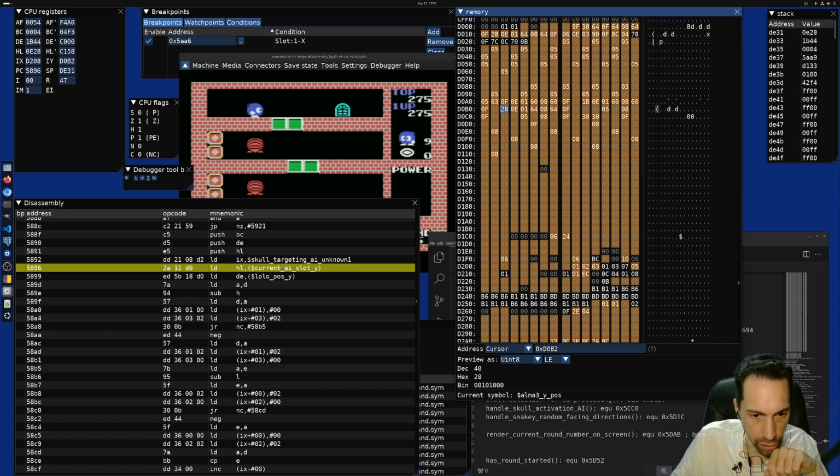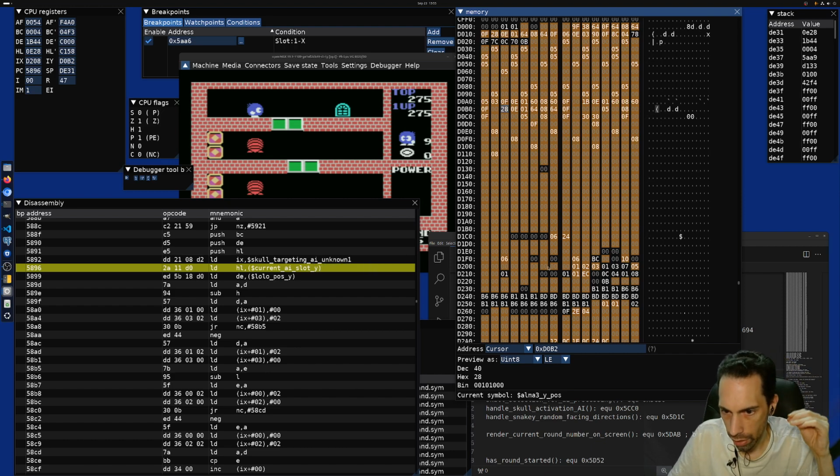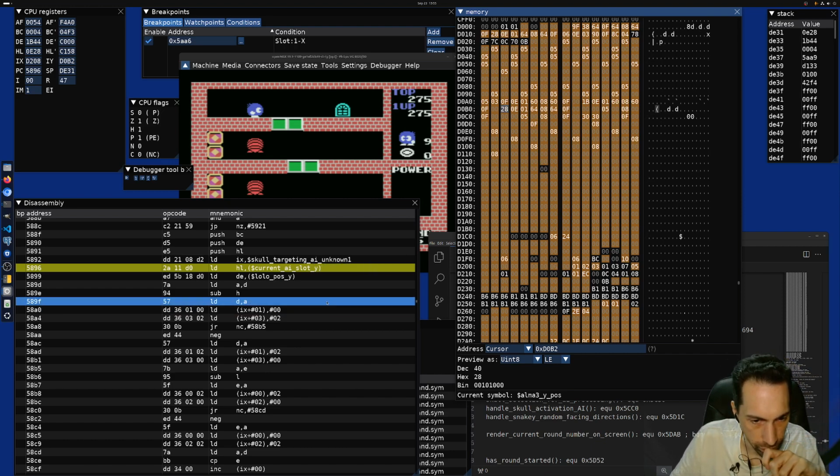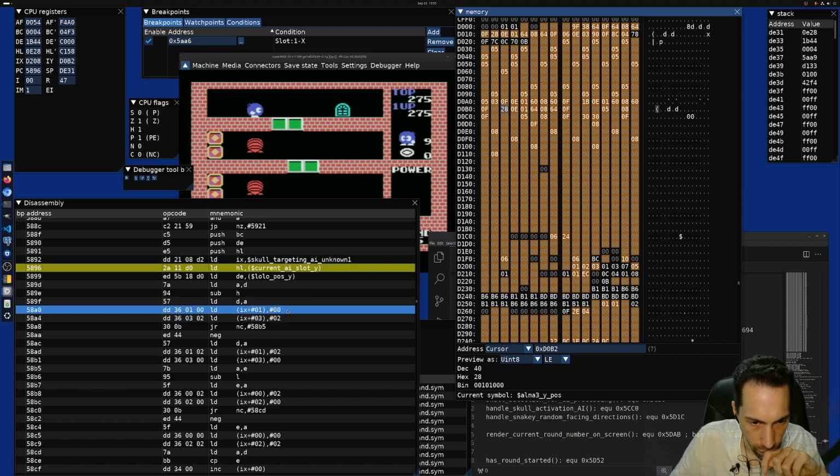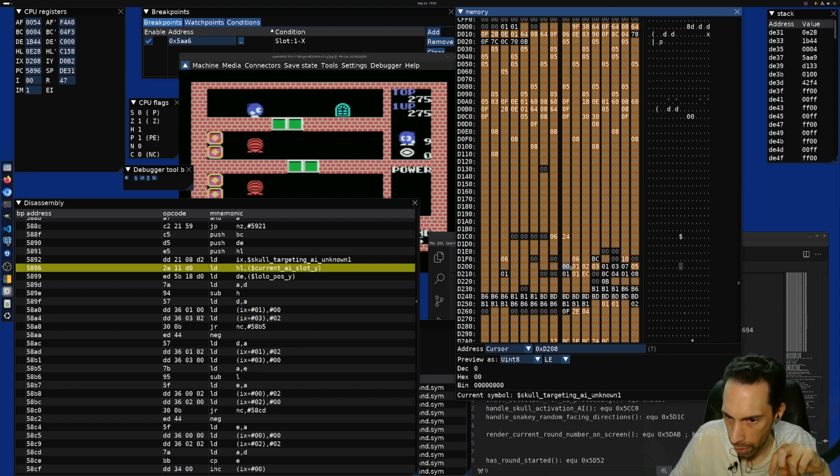So it's comparing the current AI position versus Lolo's position, being respectively in HL and DE, and then this targeting unknown also affects this calculation because, oh yeah, this is an array of like 4 bytes, right?